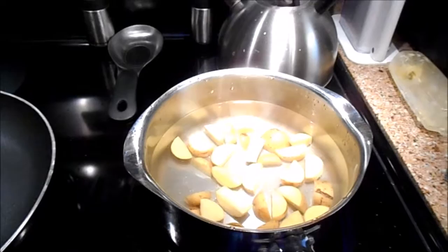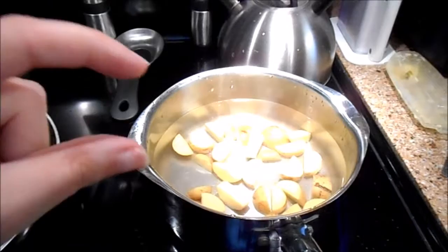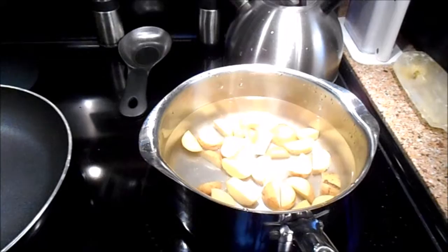The potatoes in the pot. See, I covered it with about 2 inches of water above the potatoes, vigorous with the salt, and we're going to make this come up to a boil and then cook for 10 to 15 minutes.